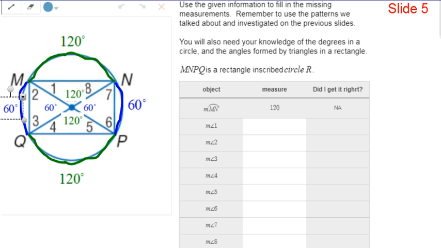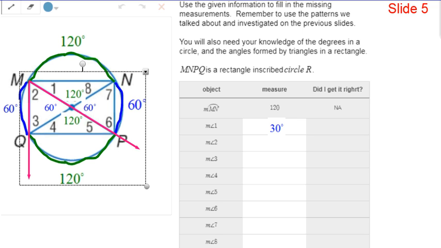Remember, that means the angle is on our circumference of the circle. So let's take a look at our angle 1. So angle 1 is an inscribed angle, vertex on the circle. Now if we look at the sides, it has an intercepted arc. Here, this intercepted arc is 60 degrees. Well, we know that the inscribed angle is always half its intercepted arc. So this is 60, half of that would have to be 30 degrees.